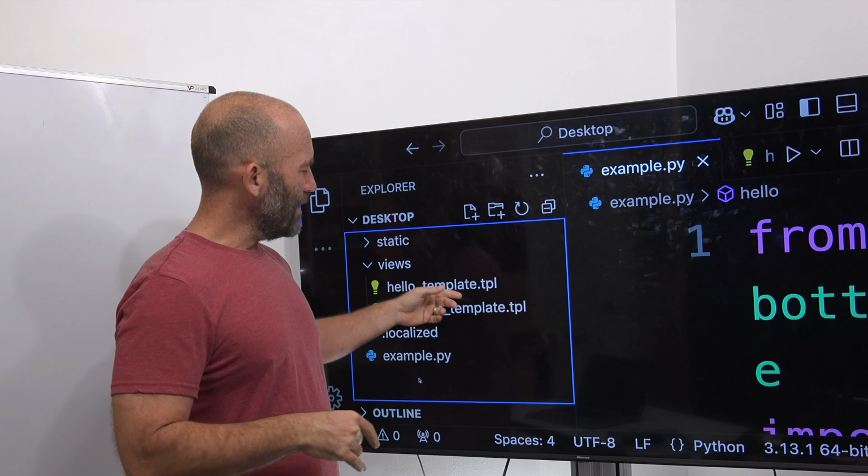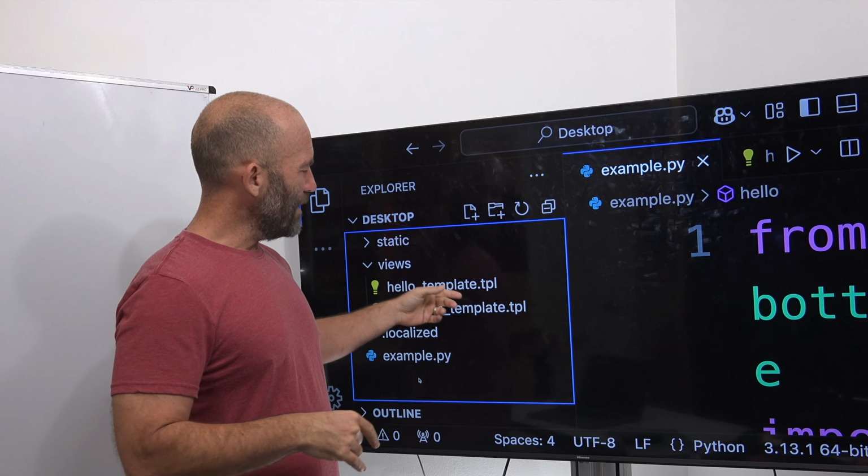So this is a static template file, hello_template.tpl, right? And all this is, again, is a static web page. So h1 hello world, this is a template. Templates are HTML files. I'm just doing this as an example. Do realize this can be as complicated as you want it to be, right? If you want 50 divs all floating within each other and doing all kinds of wacky stuff, you can create a very complicated web page. The important thing with this, though, is that it's simply static. You're not sending any variable values to it, right?